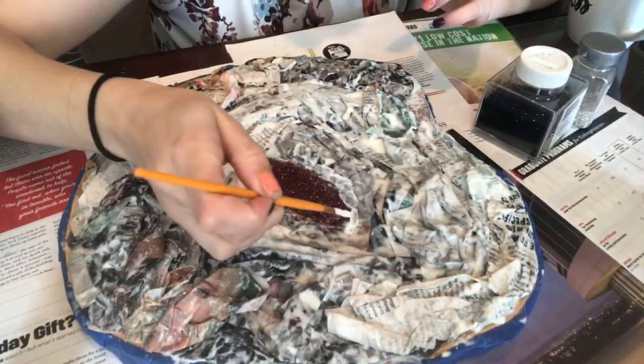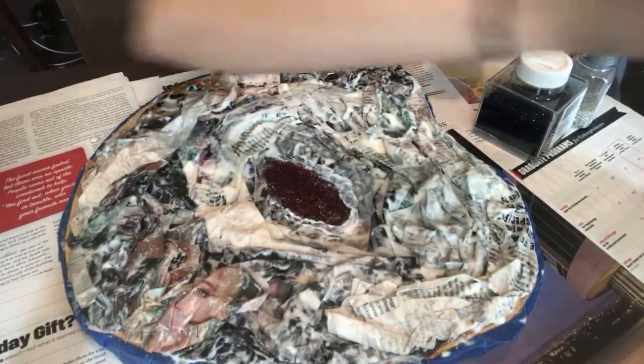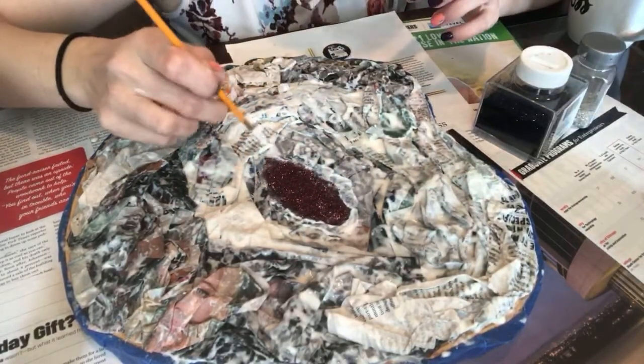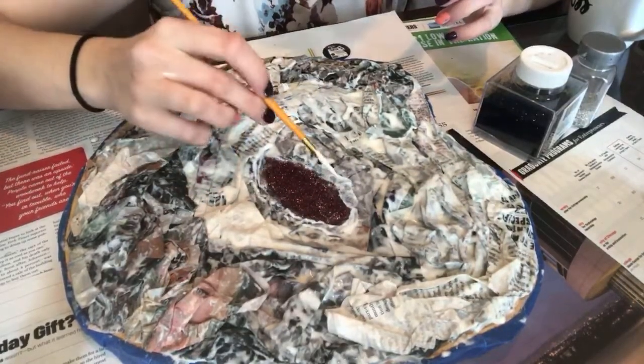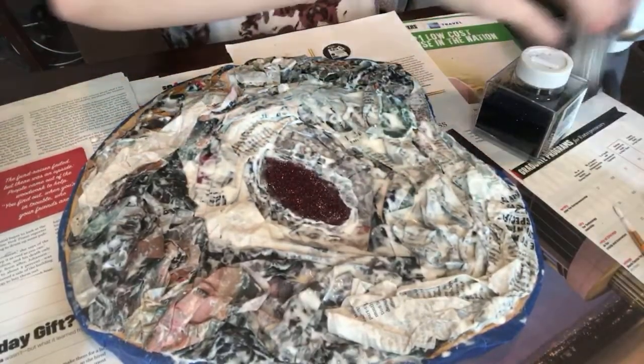And I don't have to do too much Mod Podge. Most of this is covered by that flour Mod Podge mix with water, so it should be totally fine to just dump some glitter up on there. And then, let's see, this one.